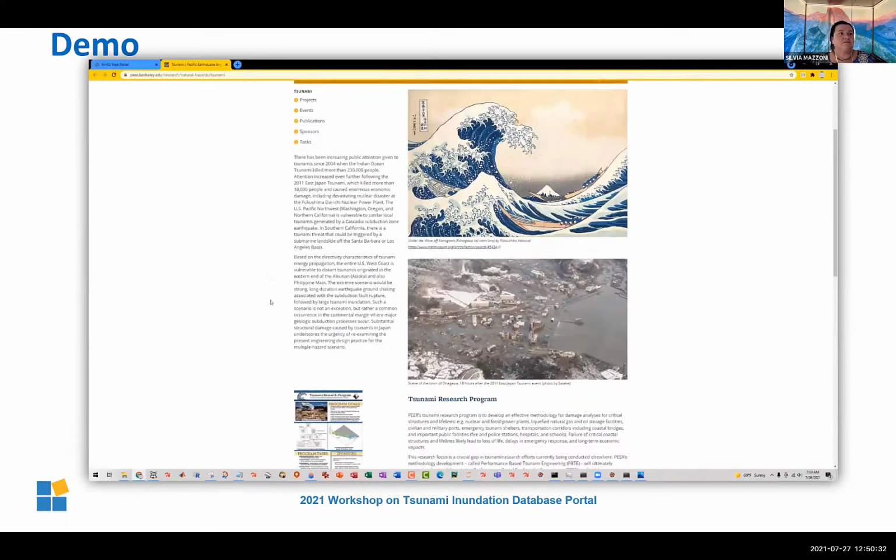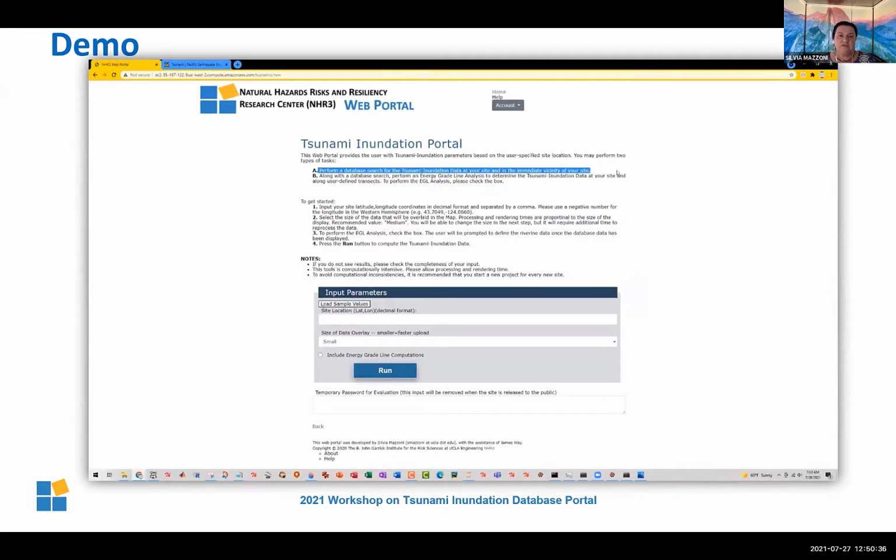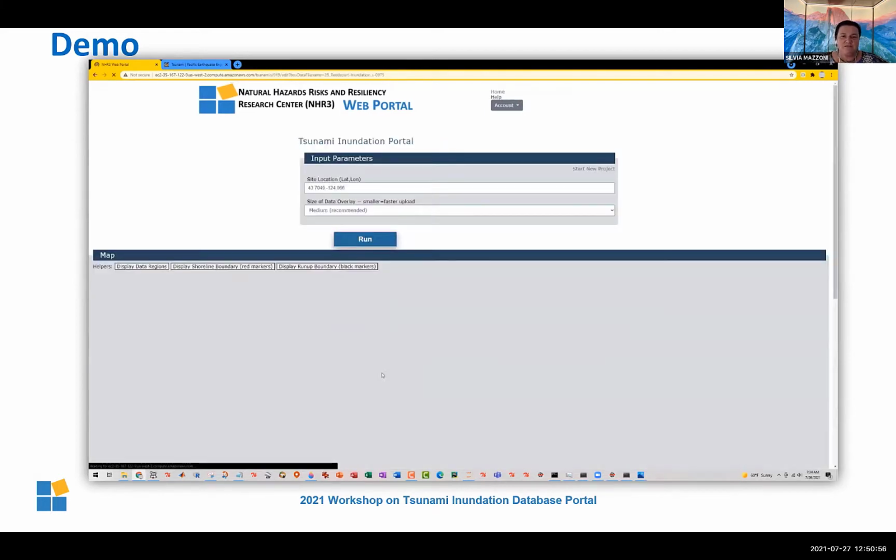There's even access to the peer project. We're going to be adding some more documentation on this website. Here you enter it. You want to make sure that you read the instructions, step by step, of how the input goes. So you put in your coordinates. You can update the coordinate values based on your actual site. And then you put in the secret password of 1969. And here you process and you wait.